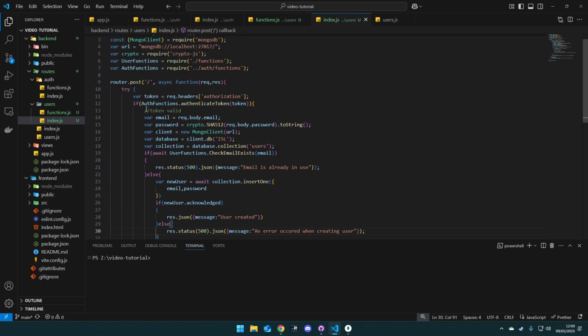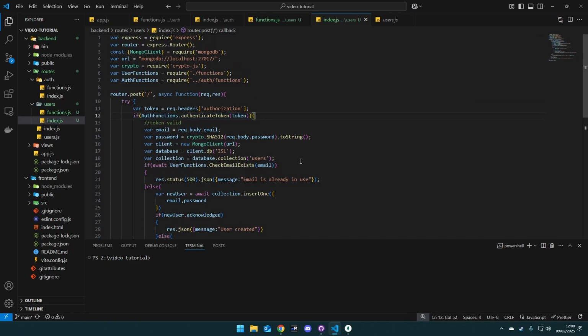Alright, so we only need this auth bit here if we're wanting to have it so that the generic person requesting this can't load the page. Alright, so that's it done, so that we have a kind of login system. We're going to need a way of identifying users so we can kind of get their emails and show those details on the page as well.